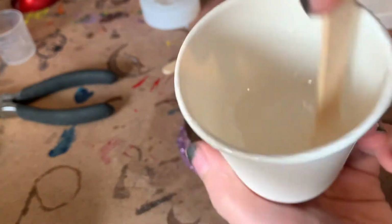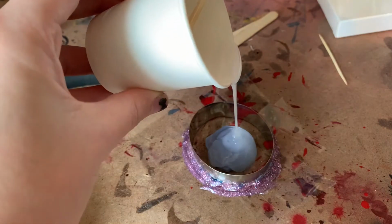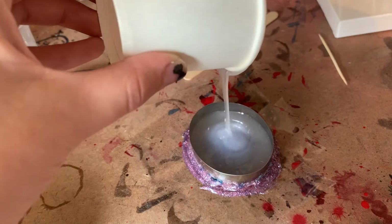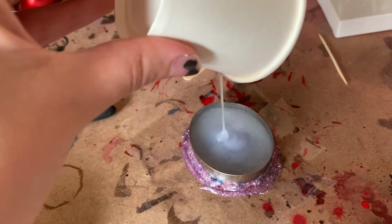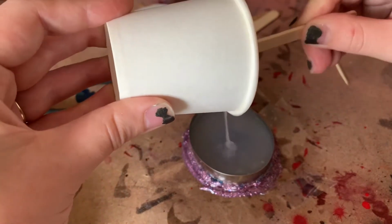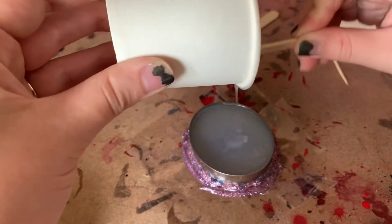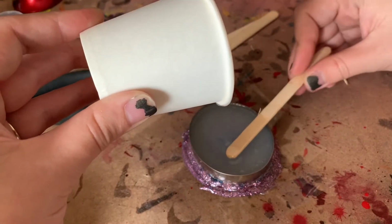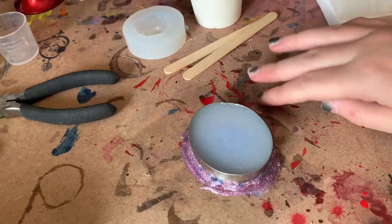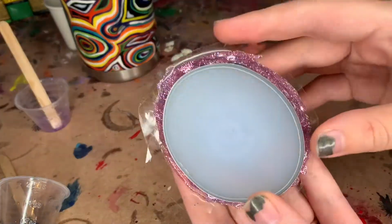So pretty much we're gonna do the exact same thing again, since that first one was a flop. So I mixed up 40 millimeters, half and half of the silicone and the hardener, and just let it go. I did the exact same thing again, except this time the cookie cutter, when I took off the glue around the outside, kind of changed shape. So I kept it like that because I figured I would know the first one was the bad one that was a circle, the second one is an oval, and that one's gonna work.